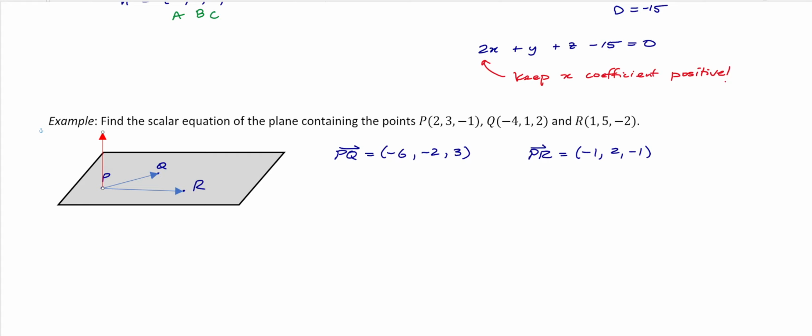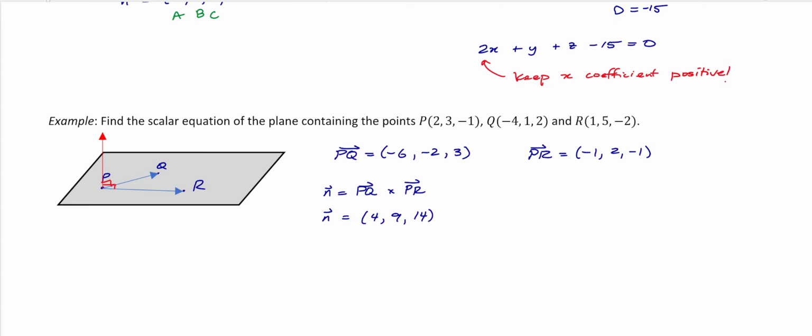And there we go, that's my normal vector. And you might be wondering, okay, well, how do I find that normal vector? Well, remember, if we want to find a vector that is perpendicular to two vectors, that is simply the cross product of those two vectors. So I'm going to find the normal vector, which is simply equal to PQ cross PR. Okay. So again, I follow my cross product algorithm using these two vectors, and I'm not going to go through it. I'm just going to give you what the normal vector is. It's 4, 9, 14.